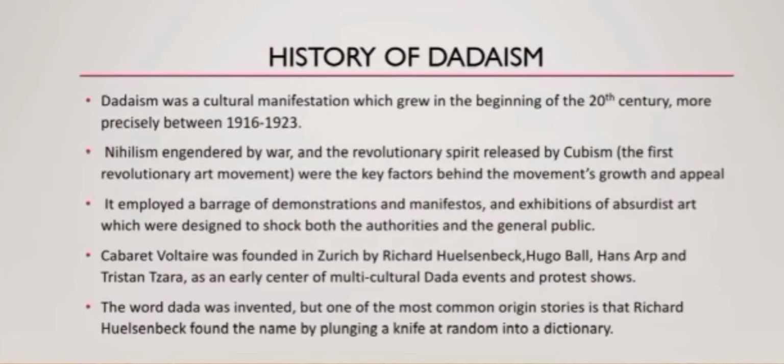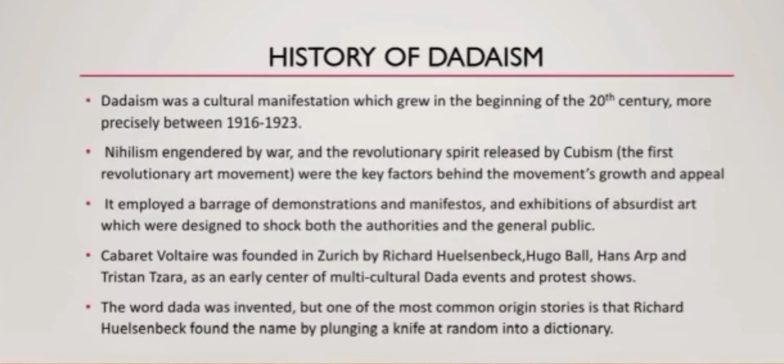History of Dadaism. Dadaism was a cultural manifestation which grew in the beginning of the 20th century, more precisely between 1916 and 1923. Nihilism, engendered by war, and the revolutionary spirit raised by Cubism, the first revolutionary art movement, were the key factors behind the movement's growth and appeal. It employed a barrage of demonstrations and manifestos, and exhibitions of absurdist art which were designed to shock both the authorities and the general public.